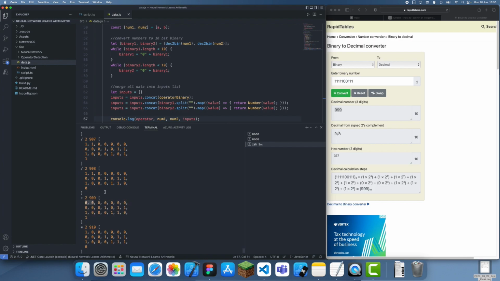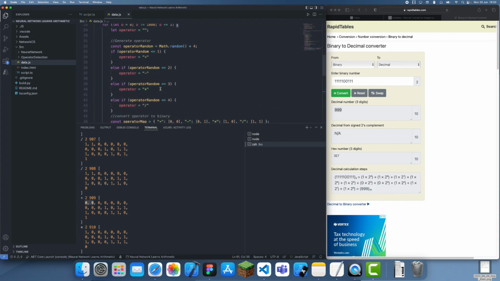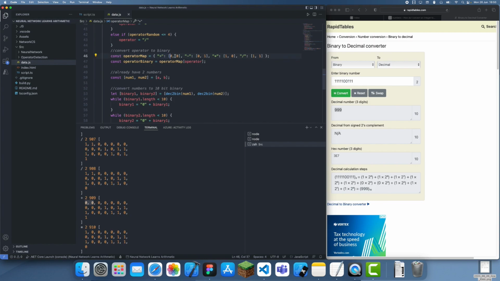So the first two bits, I should say, represent the operator, and you can see I've actually just got an operator map here. So addition 0 0, subtraction 0 1, multiplication 1 0, and division 1 1. The important thing is that there's just a one-to-one mapping between each operator and corresponding binary. It doesn't have to be anything similar to what the operator was originally. It just needs to be a unique mapping. So the neural network which we're going to pass this into isn't really going to recognize the addition operator. It's really just going to recognize this 0 0 and map that to the addition function.